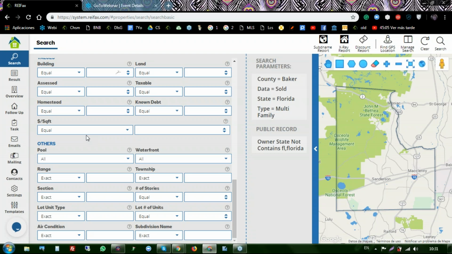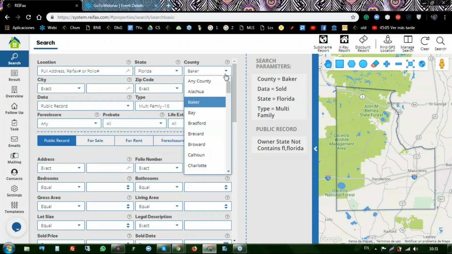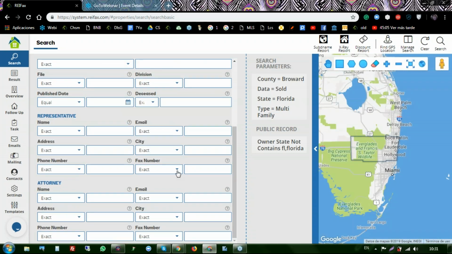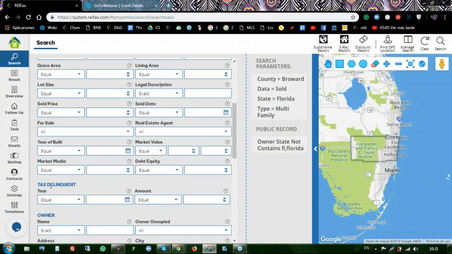So you won't have access to the tax delinquency on that particular county. If I go back and select a county that does have it, let's say Broward, you'll see that I have my tax delinquency back.